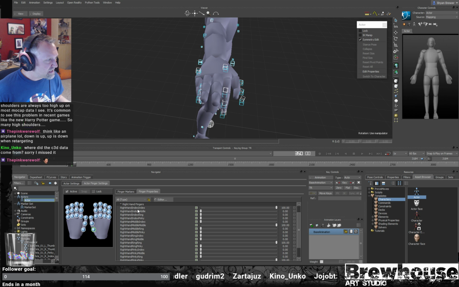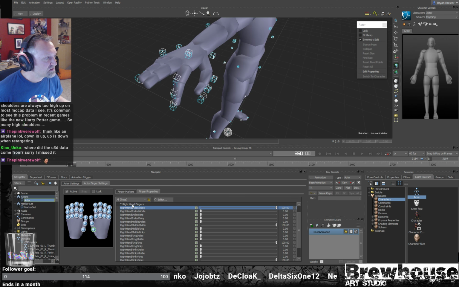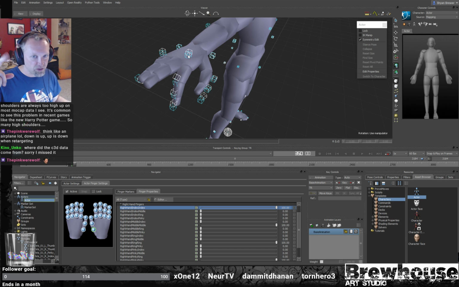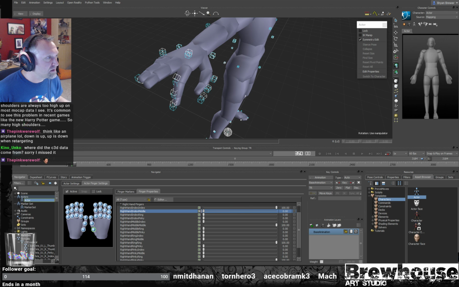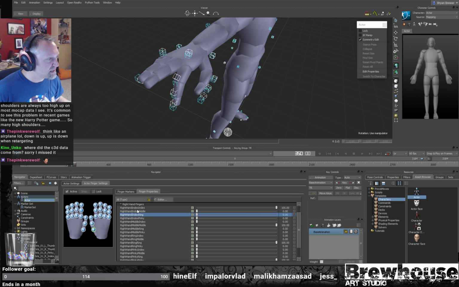So if I can explain it. So this is what's driving the solving of the index finger. These three controls right here. So right now the index finger is being driven 100% by the index finger, which is being driven by the markers. But I don't want any influence between the middle. Like if I start playing around with the middle, you can see it's trying to blend up to match where the middle finger is out. I don't want that. I want to ignore the index finger in this case because it has mocap data driving it.